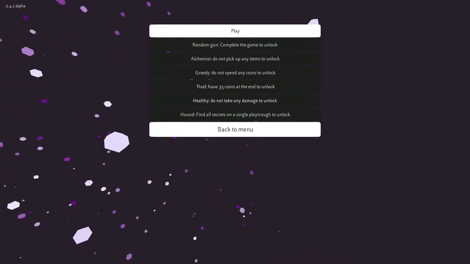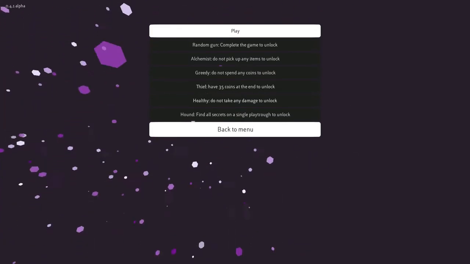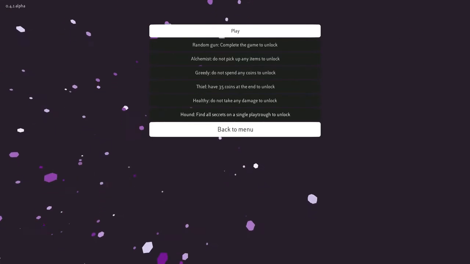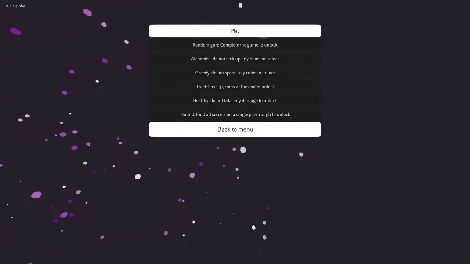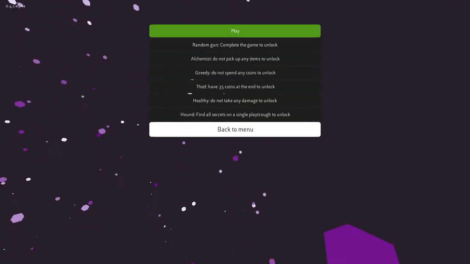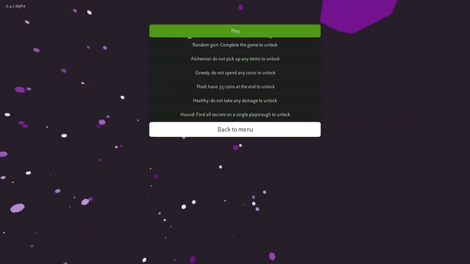32. Oh! Wow, that's gonna be hard. All secrets. Do not pick up any items. I assume all of these required me actually complete the game, so we're not gonna see any of that. But we're gonna try one more run. One more run. I didn't think it was fair to end the game on a crash.